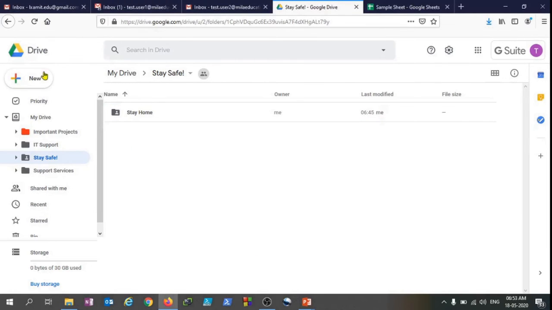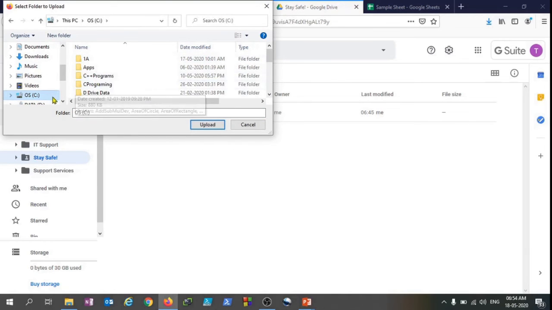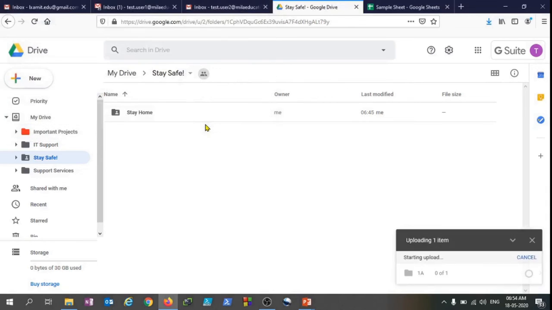Similar to that, you can go to the new option, click here, and then choose folder upload. Okay, so I'm going to select any folder I wish to upload, and in my case I'm selecting this folder 1A and clicking upload.